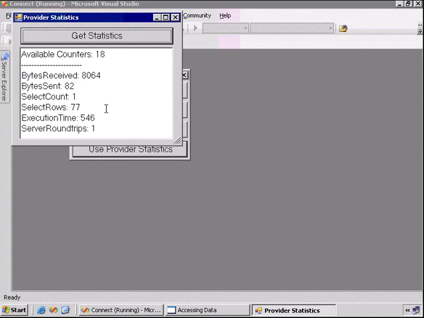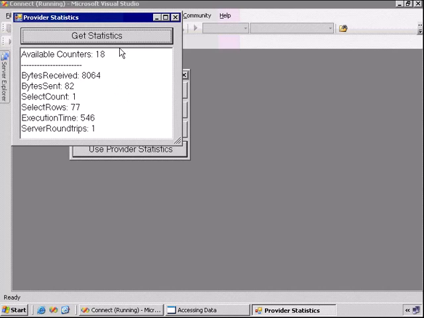This is information that normally you would have had to go to SQL Profiler for, or maybe try and use some counters or this or that, or set up your own code to do counting. There's always been a need to make it easy to test performance in an application. Let's say, for example, that you want to experiment with a new feature in ADO.NET 2.0 that supports batch updating. We're going to talk about that, and I'll show you how it works later when we deal with updating. But let's say you want to try using it and see what effect it has. Well, this would be a great way to monitor that right within an application.